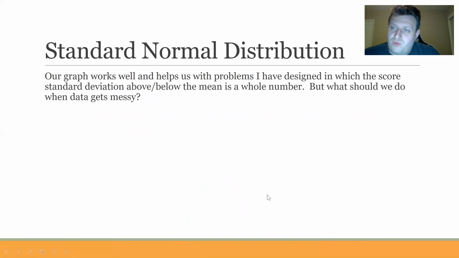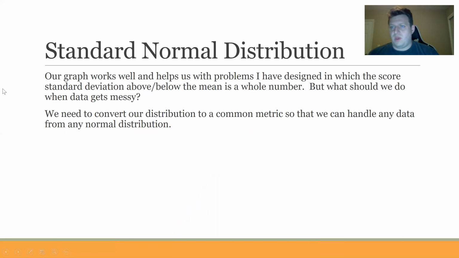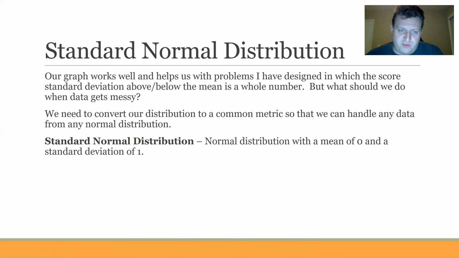What I showed you here is a good conceptual example of these kinds of problems, but doing them in practice, we're going to do something else. What are we going to do when data gets messy? There are many different kinds of normal distributions, as we talked about before. Their means might be 50, they might be 100, their mean might be 2.56789. The mean could be anything. The variance could be anything. So the first thing we need to do is convert our normal distribution to a standard normal distribution, a normal distribution that's always the same.